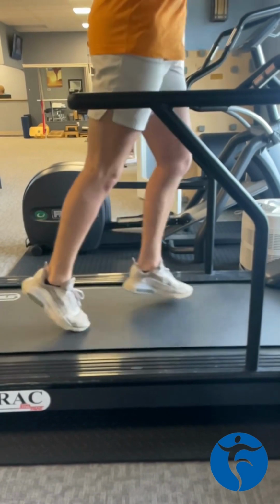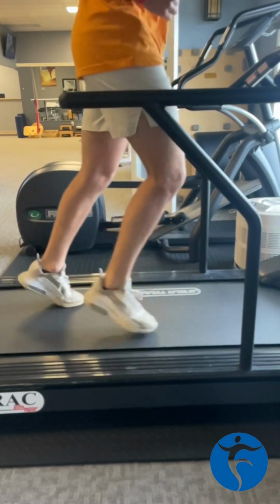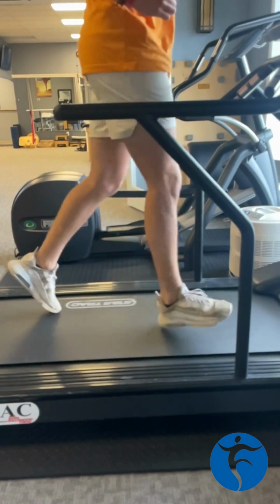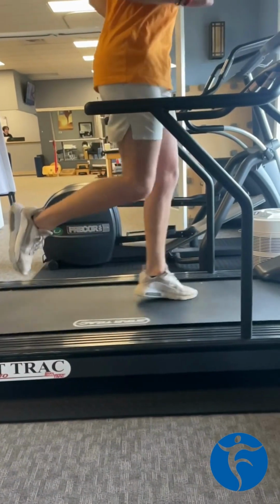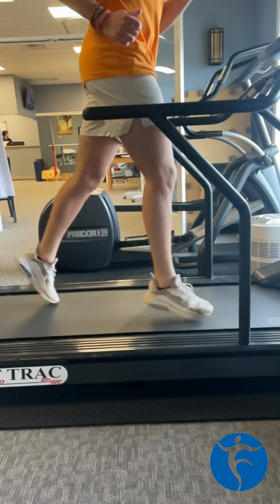Lastly, let's talk about goal setting. If increasing mileage is your goal, be sure you start small. The rule of thumb is to never increase your mileage by more than 10% from the previous week. It is often easier for your body to run smaller distances more frequently rather than larger distances only 1 or 2 times a week. If speed is your goal, be sure you vary your runs.